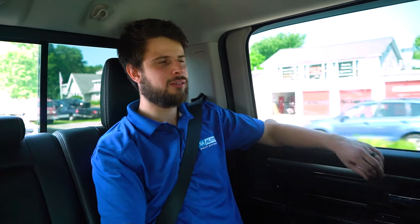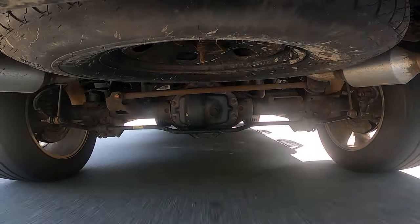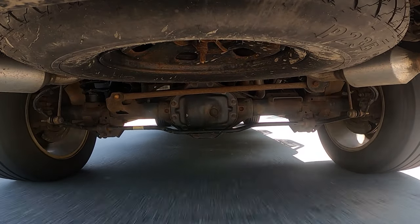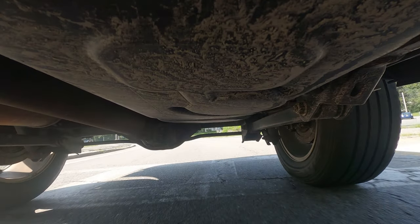Can you hear it on the driver's side of the vehicle? If it seems like it's faint, go ahead and make your way over to the passenger side of the vehicle. While they're over there, they're trying to hear if it gets louder or less prominent. If it's louder on one side of the vehicle than the other, typically it's going to be a wheel bearing issue of some sort.